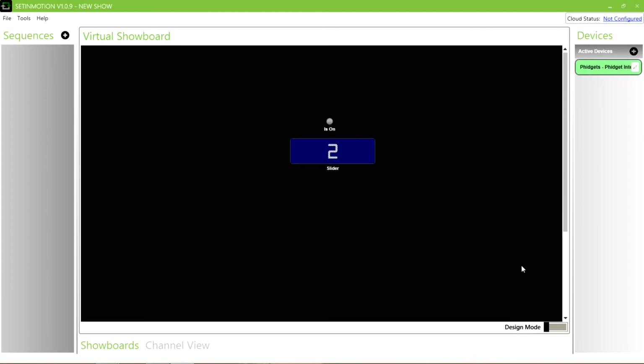We'll switch out of design mode. Now as I move the fader up and down, you can see the values change in the LCD display. Notice how when we exceed 800, the LED comes on. We determined that range in the value transform properties. As the value moves below 800, the LED goes off, and when it raises above 800, it comes back on.